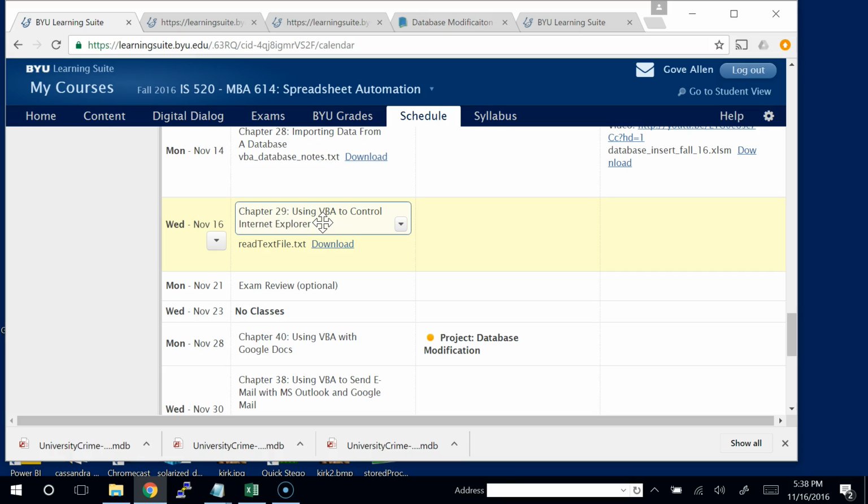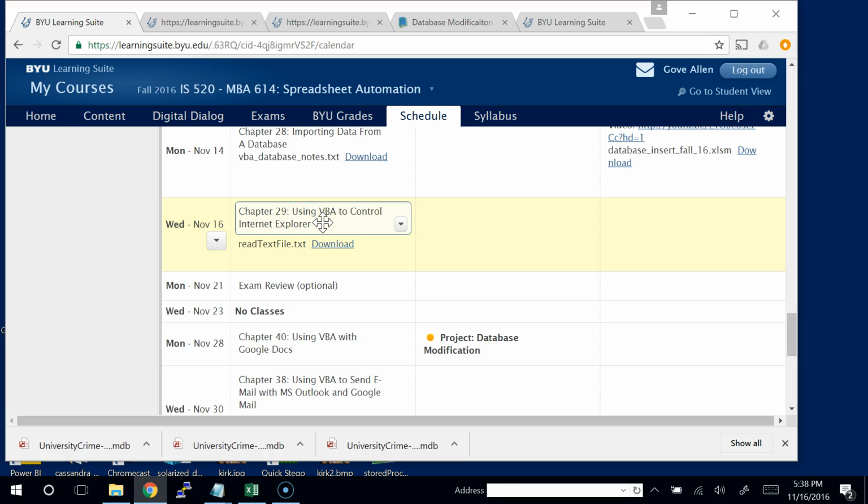Now, after these many weeks that we've met, we now have enough background to be able to work with more complex web pages. Two things that the web query wizard is really deficient at. One, it's not going to go to a password-protected website. If you got to go somewhere, put some data in, hit submit on the button, the web query wizard's not going to do it. It won't.